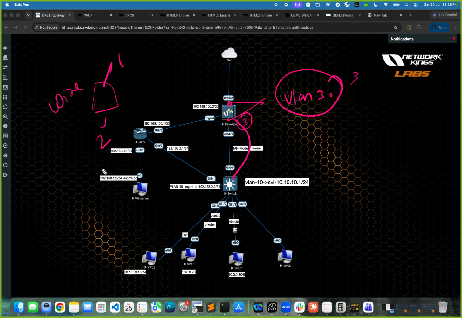In vWire, 1 and 2 were there. I want one more interface to be part of vWire. Is it possible? No, it's fixed. That was the limitation in vWire.